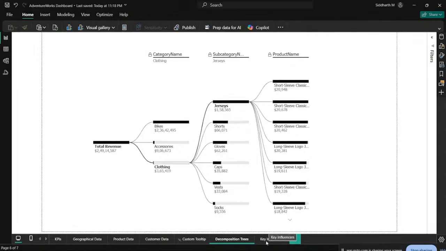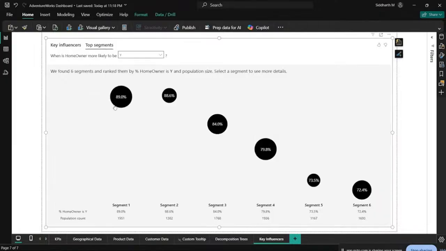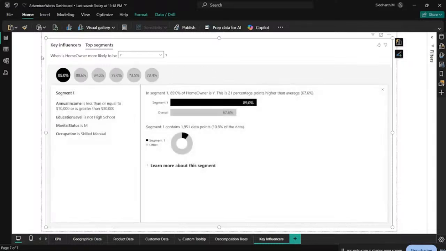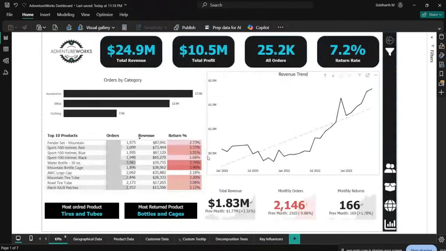And key influencers is also an AI based visualization. So we'll be seeing how to create, let's say, market segments based on the user who is using this application. For example, in this, I think it's a bicycle sale kind of application.